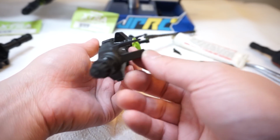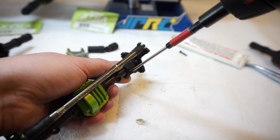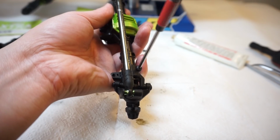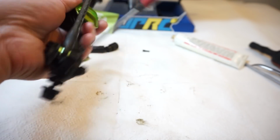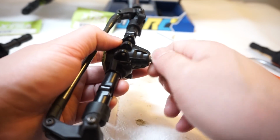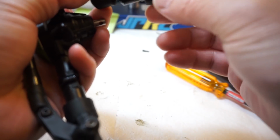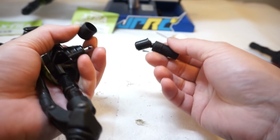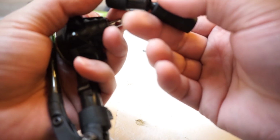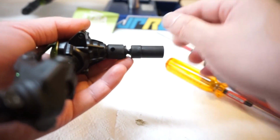The caster is good on both sides. I'm pretty stoked right now, so I can't wait to finish the other side. Alright, we're almost done with the front axle. That was easy peasy. There was a little bit more sanding required in here, a little more than desired, but I don't think it was really bad. I don't think it's a deal breaker or anything.